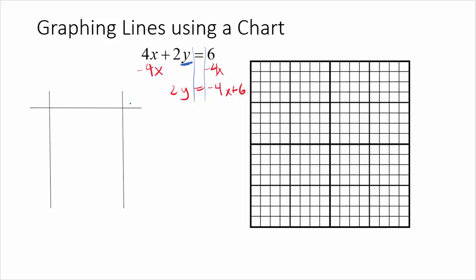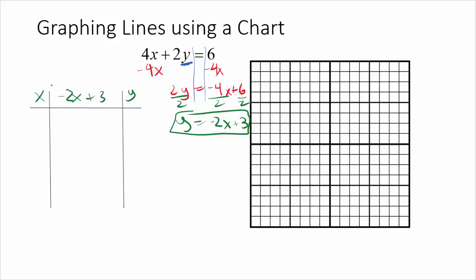All right, next from here, I'll divide everything through by 2. So that will give me y is equal to -2x plus 3, so divide that whole side over there by 2, and we got our answer now with our y isolated. So we're good to go now to plug things in just like before. So I'm going to set up my chart once more. I'll get my x and my y. We'll do -2x plus 3 in the middle.